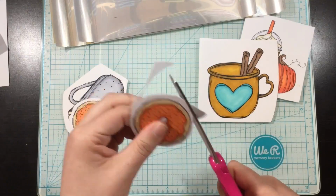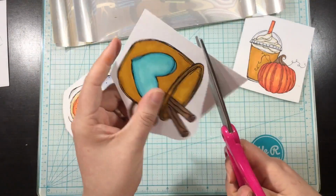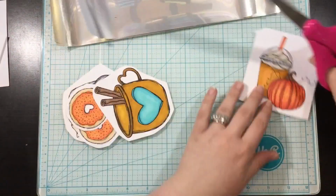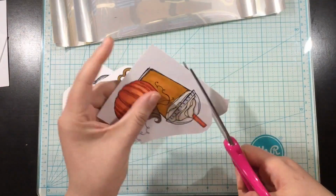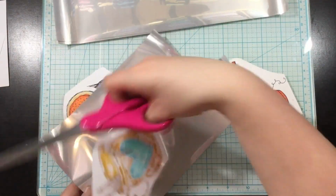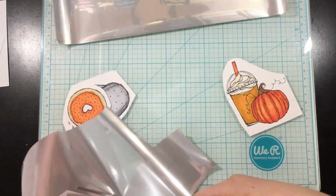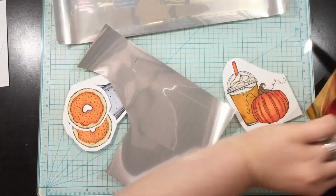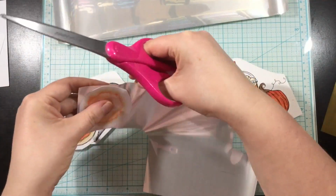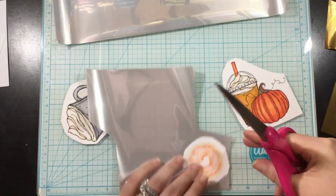In fact, I did find that it's better to color first. Even if you're coloring over the printed parts of the image, color first and then add your foil versus foiling and then coloring. I still got good results foiling first and then coloring. I even colored right over the lines with my alcohol markers, but it did kind of dull the shine just a little bit. Not enough to really matter, but a little bit.